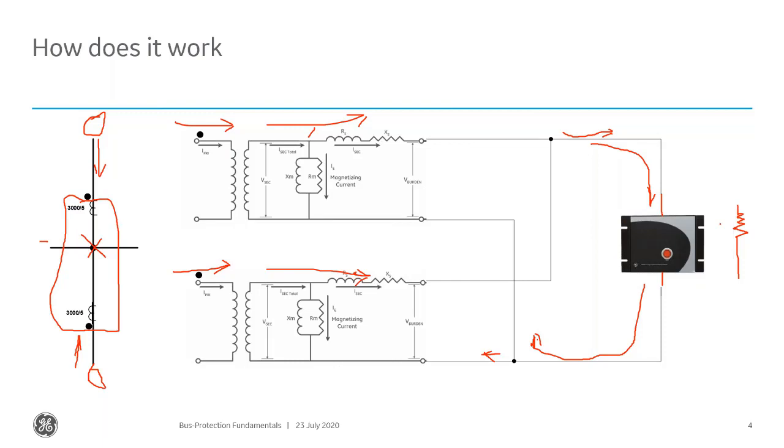So we'll have current flowing through that resistor. Now, the current that flows through that resistor is going to be unique, because that 2000 ohm resistor is going to cause these CTs to saturate. So it'll be a smaller current that's flowing. It won't be the 10, 15, 20 amps of secondary ground fault current that we expect, because we're going to force that CT to saturate. It'll be a much smaller value.